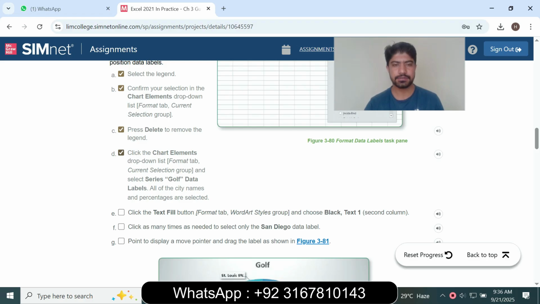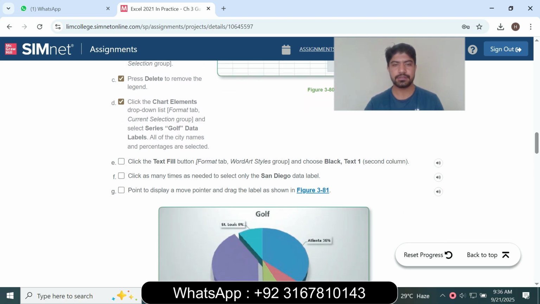And next, all city names and percentages are selected. Click the format tab, click the text fill button and choose black text one.